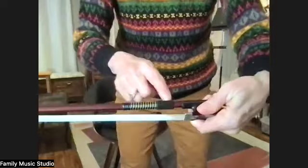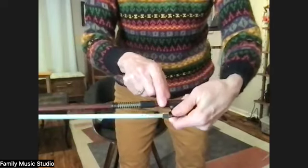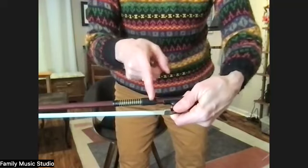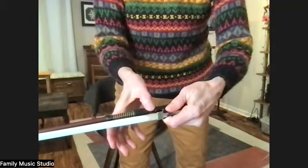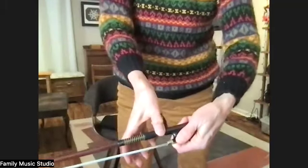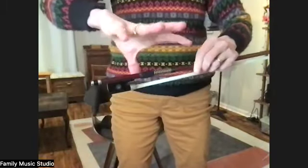Let's look at the back. This is a leather grip right here. And then the frog has this little curve. In between the leather grip and the frog, there's a little bit of bare wood. We're going to put our thumb right there on the side. So let me turn the bow around again. So my thumb is right there.